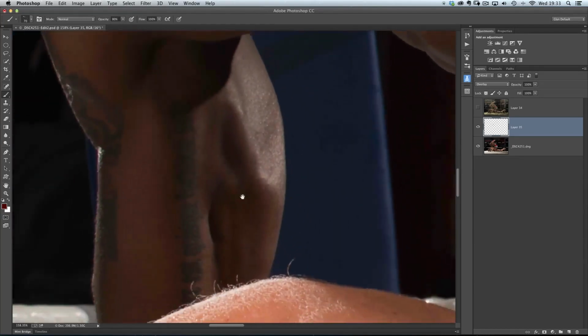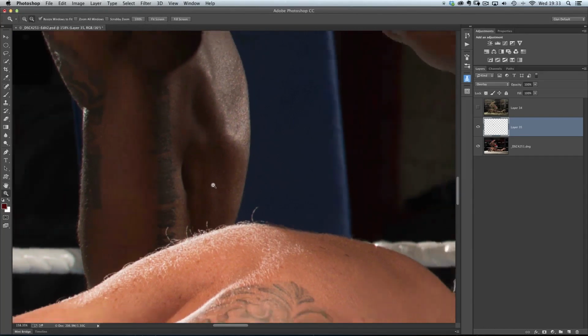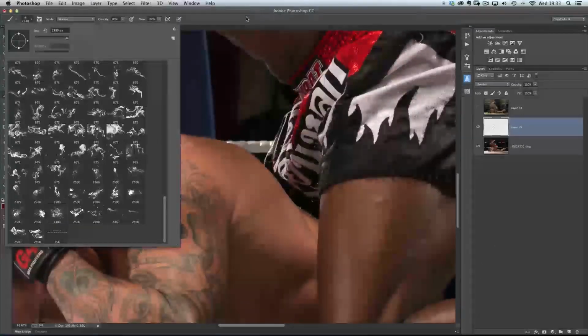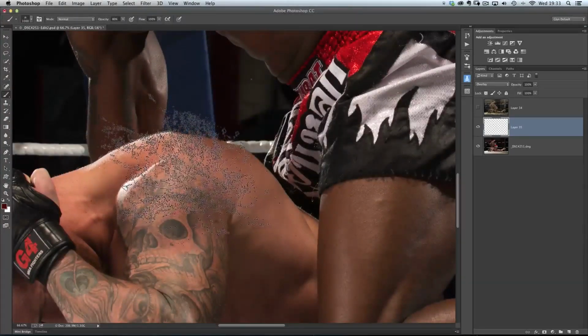I might want to add a bit of a scratch. Let's just zoom out just a fraction. I want to add a bit of a scratch on this guy's back here. And again, in those brushes that I downloaded from that particular website, there's quite a good one here that looks like a scratch. So when I click on that, let's just click away to remove that box. You can see it's way too big. But again, that gives you a preview of what that brush is going to look like.